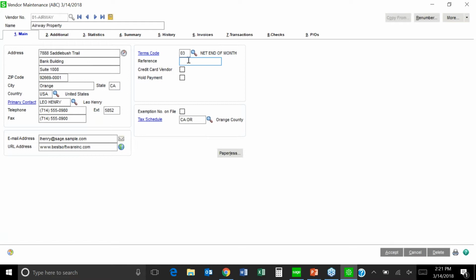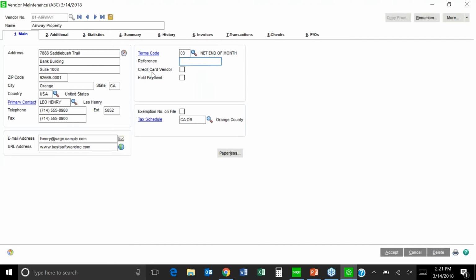Some people may use this reference to say utility bill, water bill, something of that nature. You can add this to the check form to print. It does not automatically print if you fill this in. If you have a different way you want to use this reference code for some type of internal tracking, you certainly can do that as well.